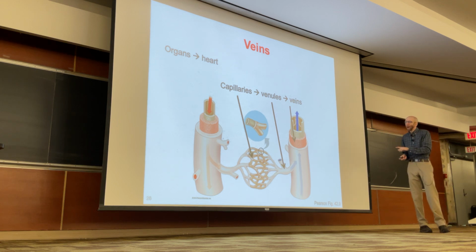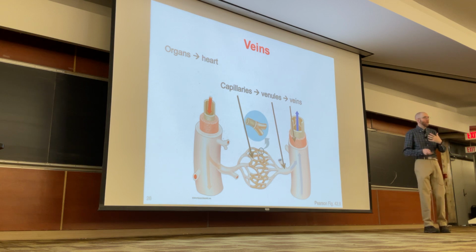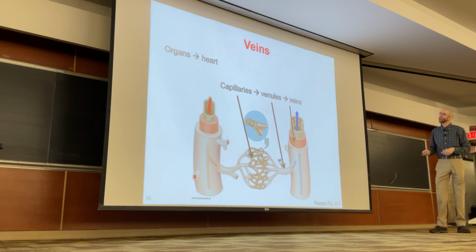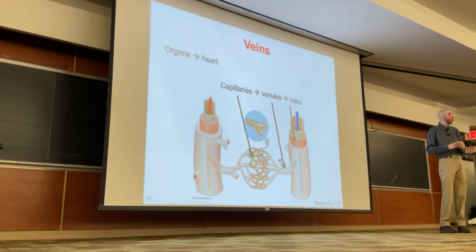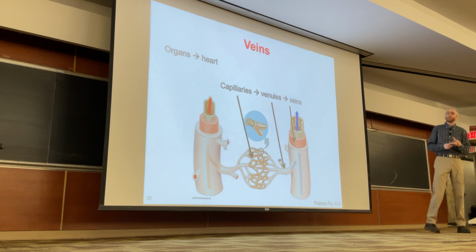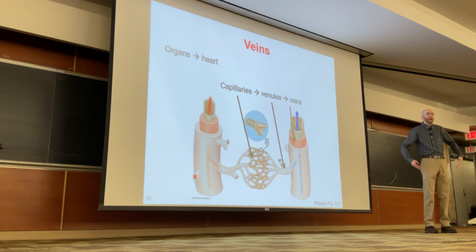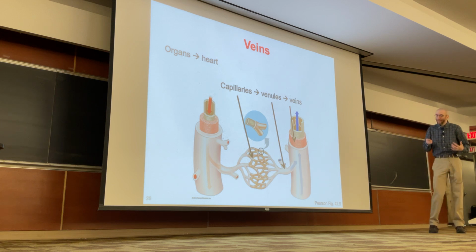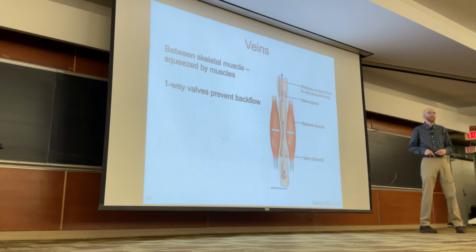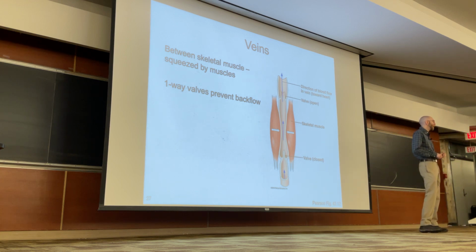Now veins have some important, very specific structural components to them. Because there are two things going on here. One, you're under low pressure. But also, two, for at least some veins, you're moving against gravity. Like if you have capillary beds all the way down to the toes, you have veins that are going to run up the length of your legs and your torso back to your heart. Well, that blood is having to move upwards against gravity. So we have a couple of adaptations of the veins to facilitate that blood movement against gravity, even though it's at low pressure after the capillary bed.